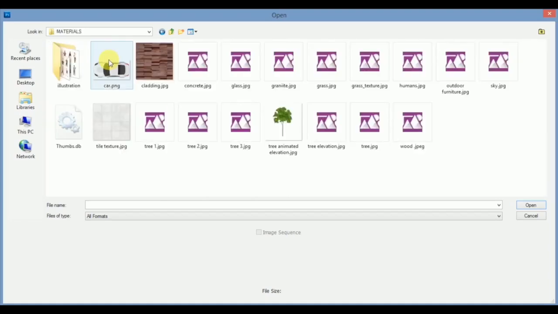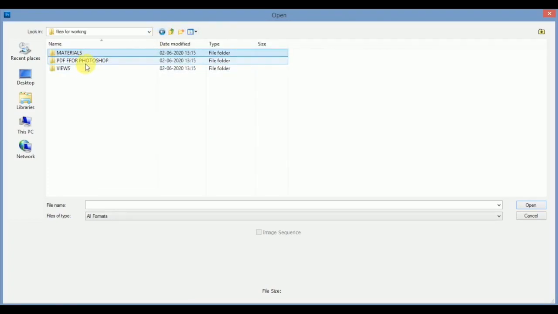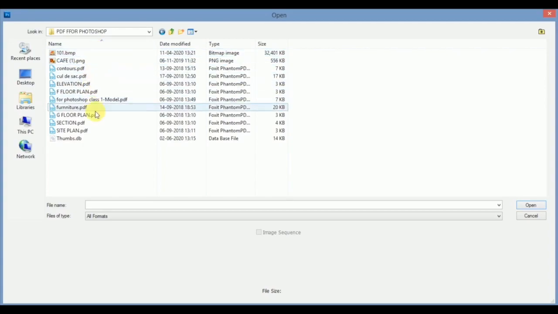We have the materials, which is basically all different materials that I have provided to you guys. But you guys can even go ahead and download a couple of materials which I will be showing you as well. It's not very difficult, and we can use those particularly for our renderings. Next over here we have the PDF for Photoshop, which is basically all the different PDFs that I have provided to you guys.